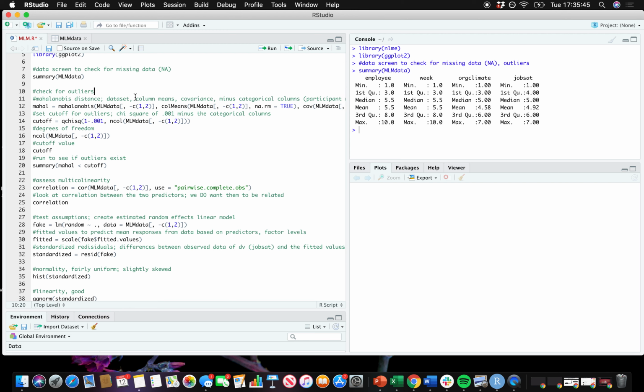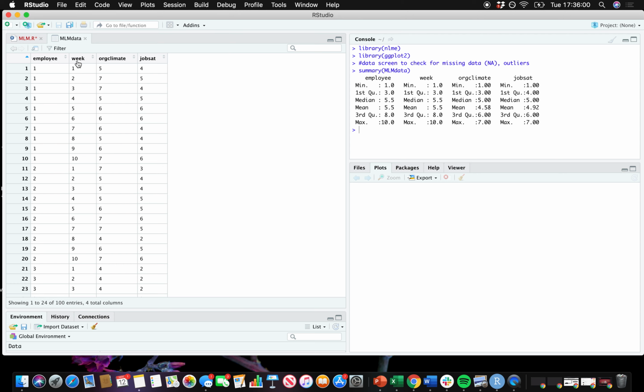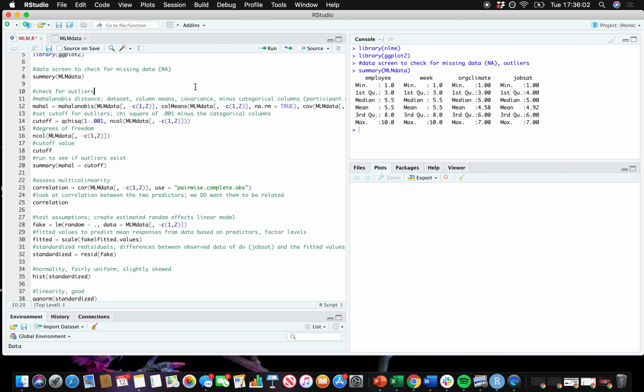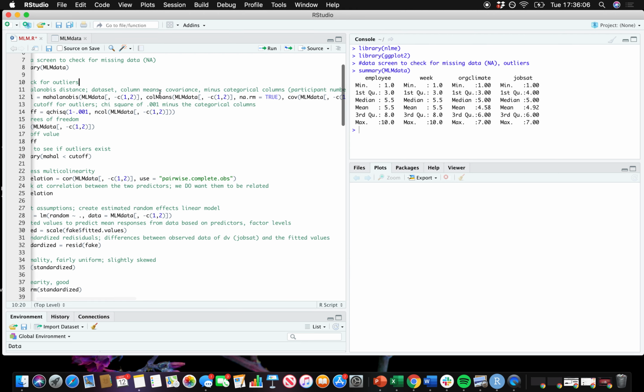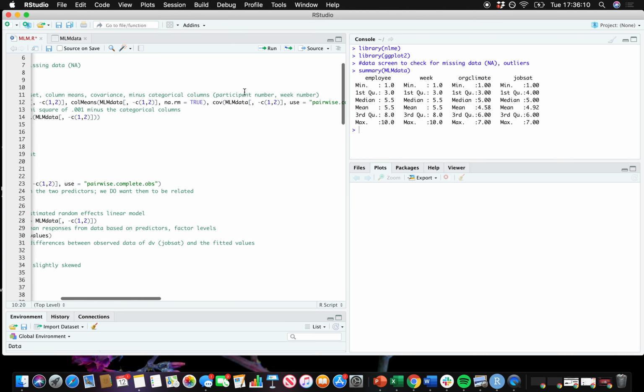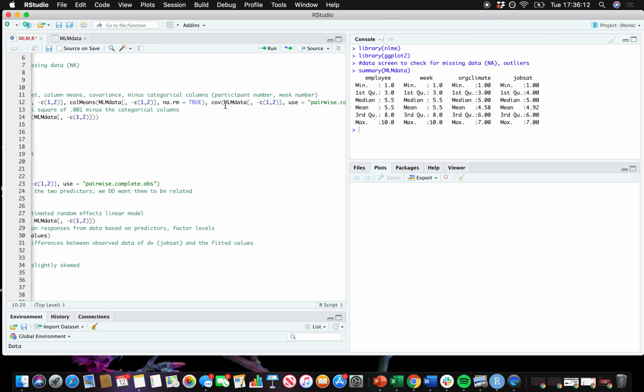So Mahalanobis distance: you signify the data set, MLM data, and then you want to do the column means, but we're going to omit columns 1 and 2 because those are just the employee ID and the week number. We want to look at organizational climate and job satisfaction. So we're omitting column 1 and column 2, and then we're looking at the covariance.